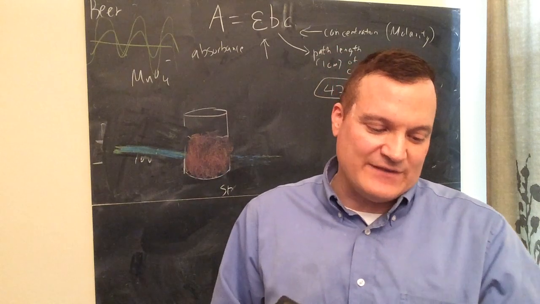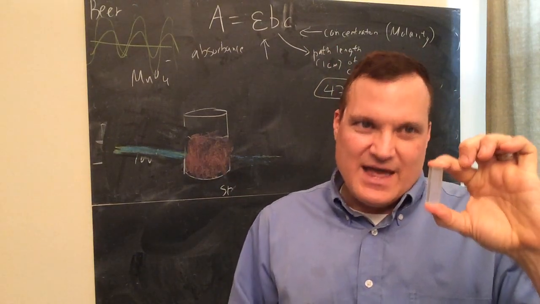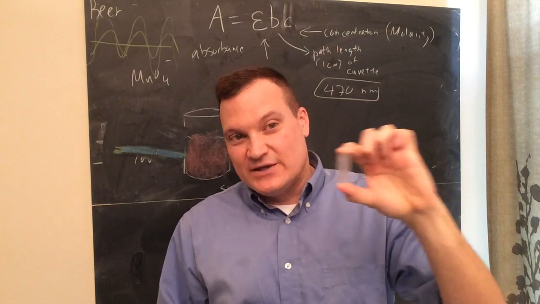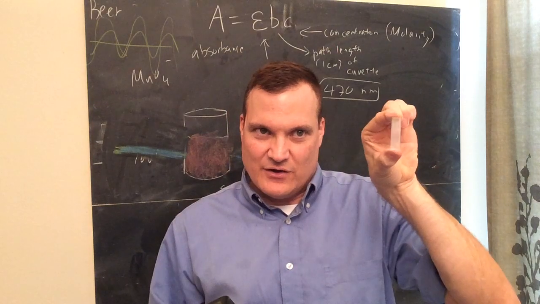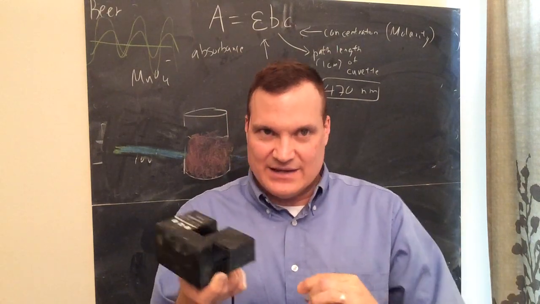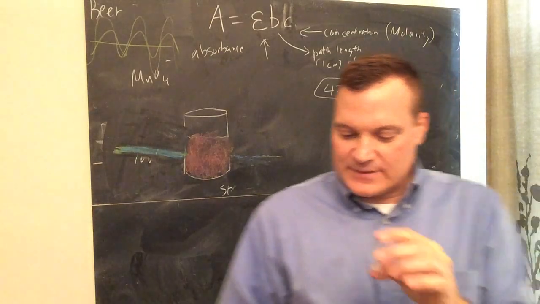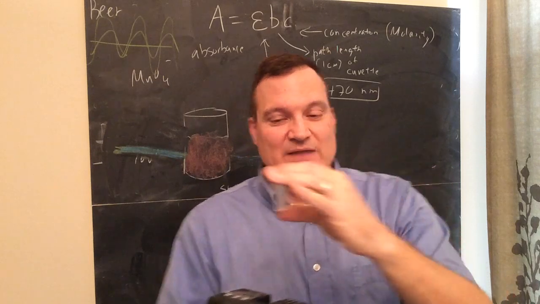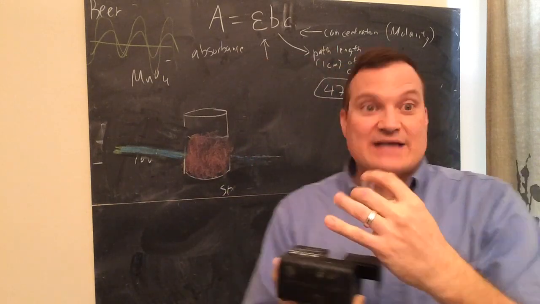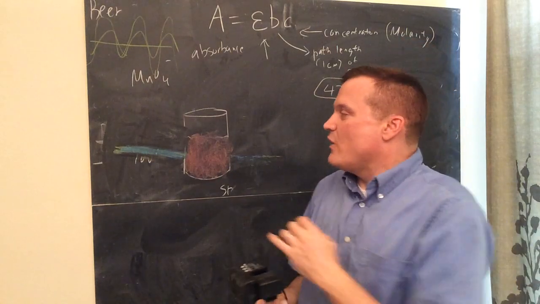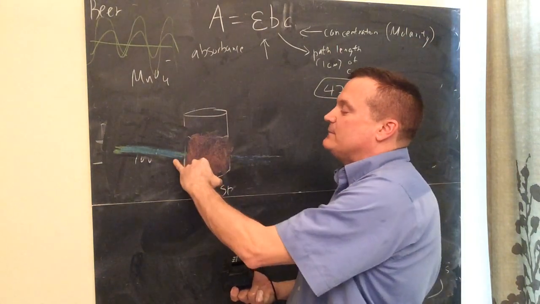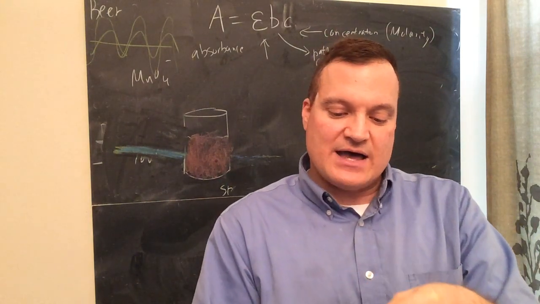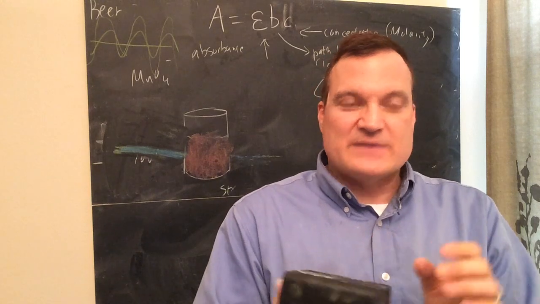Okay, so in the procedure, you're going to take a cuvette. You're going to put distilled water in it, completely pure, nothing at all, completely clear. And you're going to put this in as it's set on 470, and you're going to line this up. They always tell you, don't touch the sides of this, because if you put a fingerprint there, then the blue light is going to get blocked by the fingerprint. You don't want the blue light to be blocked by your fingerprint. You only want it to be blocked by the solution. Okay? So you're going to put it inside, and you're going to measure now. This is called calibrating it.